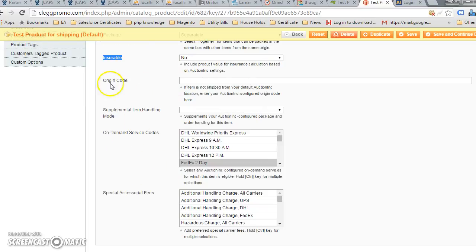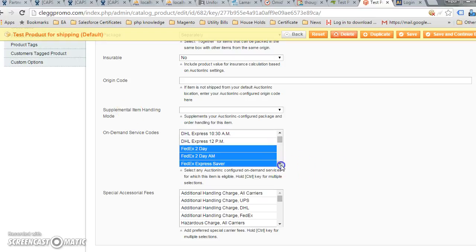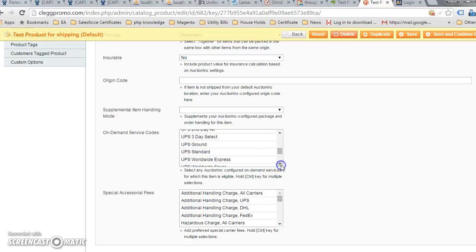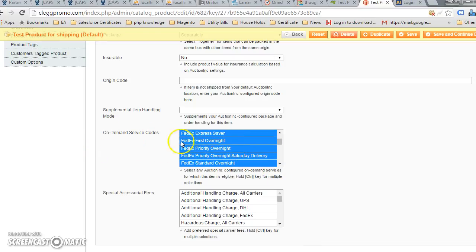There are a couple of more options, origin code, supplement item handling. That's a complex FedEx setting. So if you understand FedEx properly, you can configure them as per your need. We have a very important option around here.